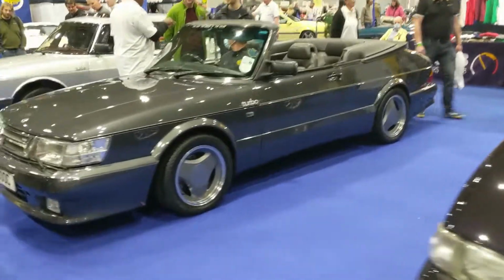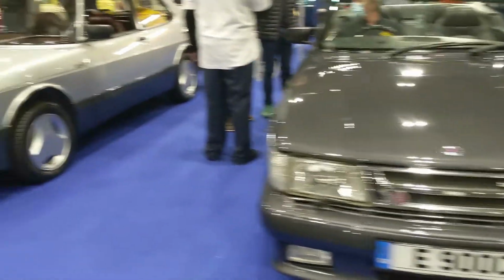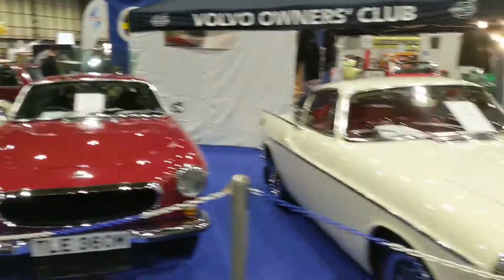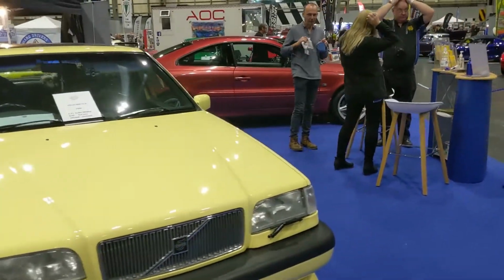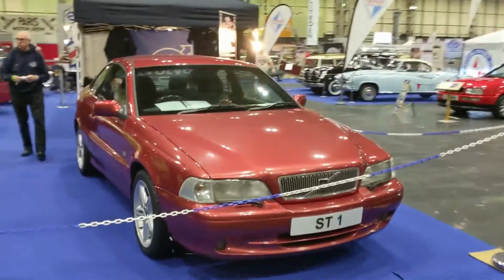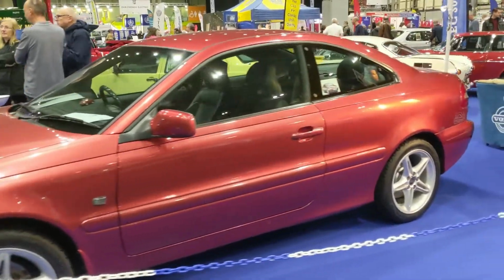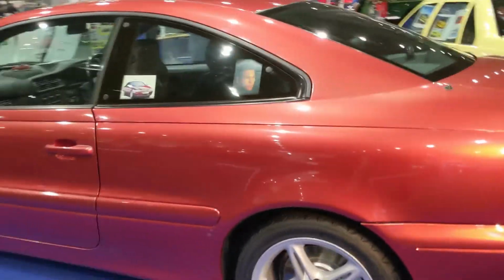An increasingly rare sight on our roads here in Britain now are these Saab 900s, this one being a turbo and a convertible. Next to that we've got a 3-door 900 turbo, an earlier one by the look of this. We're at Volvo Owners Club here. Sadly I am having to rush around a bit now, but some fantastic cars on display here as well. Volvo C70 around here, I do remember these coming out, and can't remember the last time I saw one, to be honest, but again it's one of those cars, being the Volvo, it's very understated and almost sinks into the backdrop a little, but quite an understated classy design, and I can see these probably gaining a bit of a following at some point.